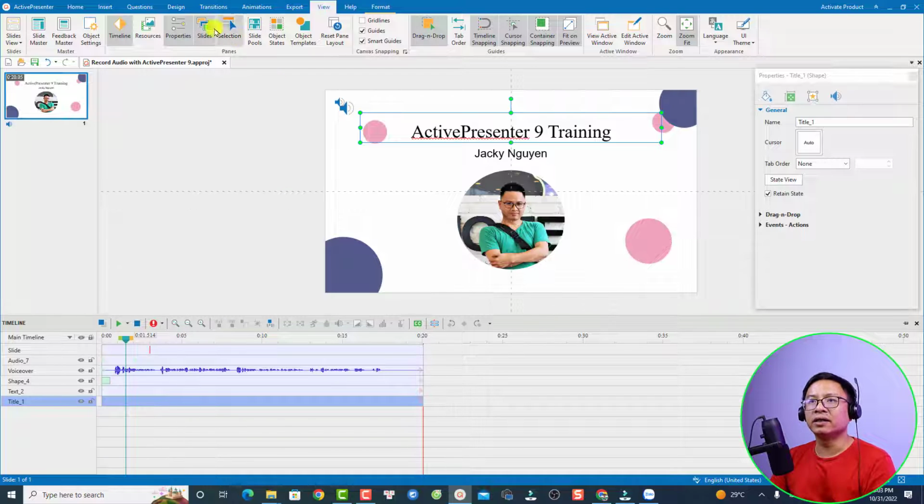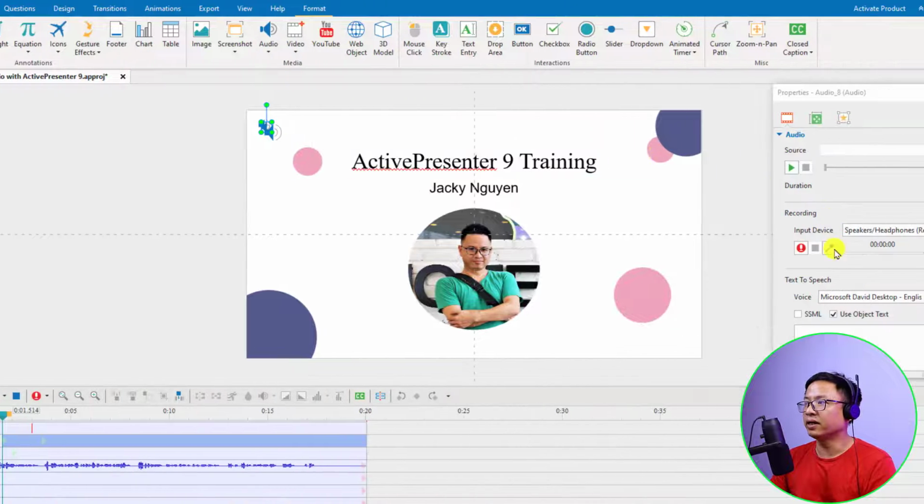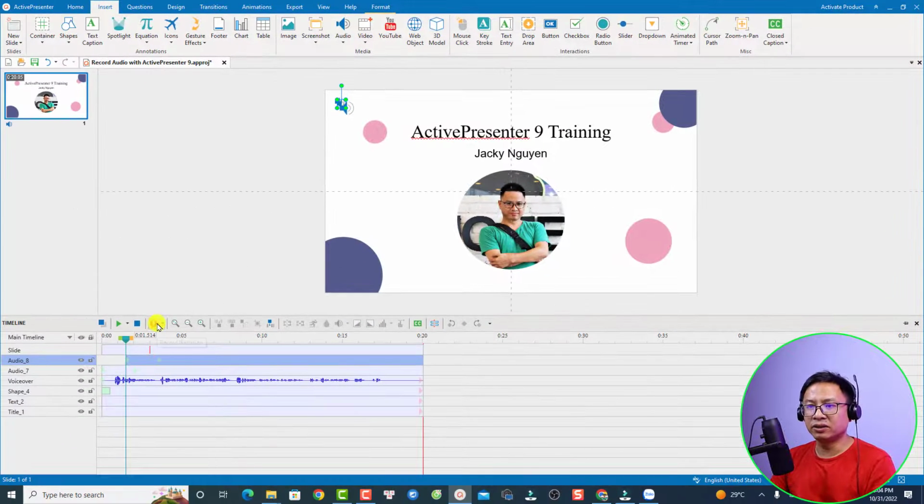And another option, if you go to the insert tab right here and you see the audio icon right here, just click this menu and you can select this one, create new. It will also open the audio recording option. For example, I can click here and you have the same tools right here. Okay, by the way, I'm going to close this one and I'm going to start from here.